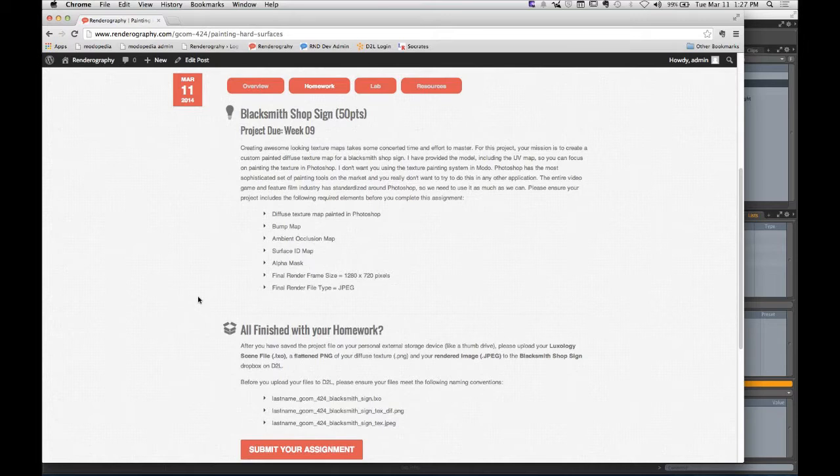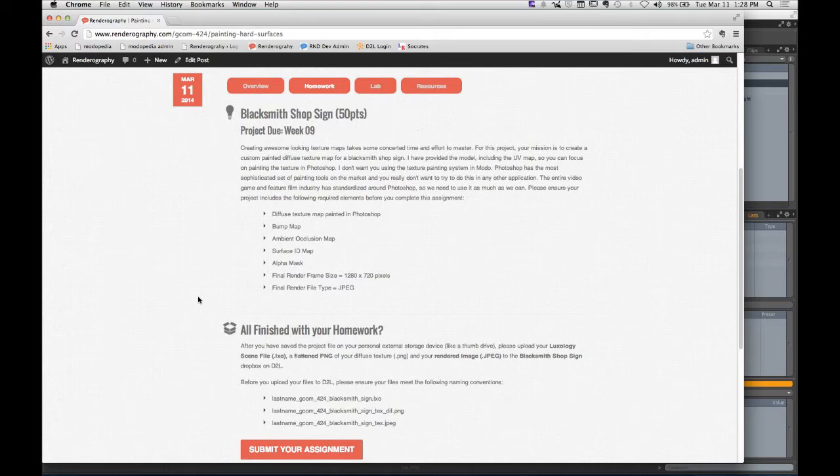The whole idea behind this is that we start to build a little library of assets that we can use on our first level, which is coming up very shortly, as we walk closer and closer towards the conclusion of this course. Does anyone know what week we're on right now? Week 8. Week 8 of 16, so we're kind of halfway through this bad boy, which is extraordinarily exciting.